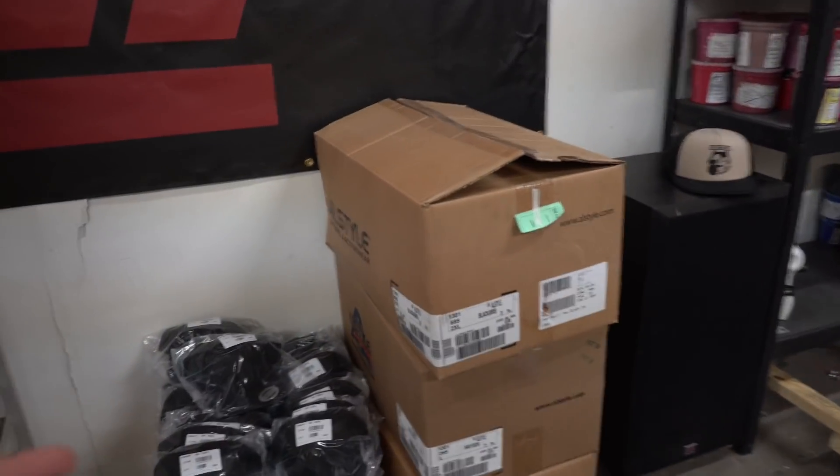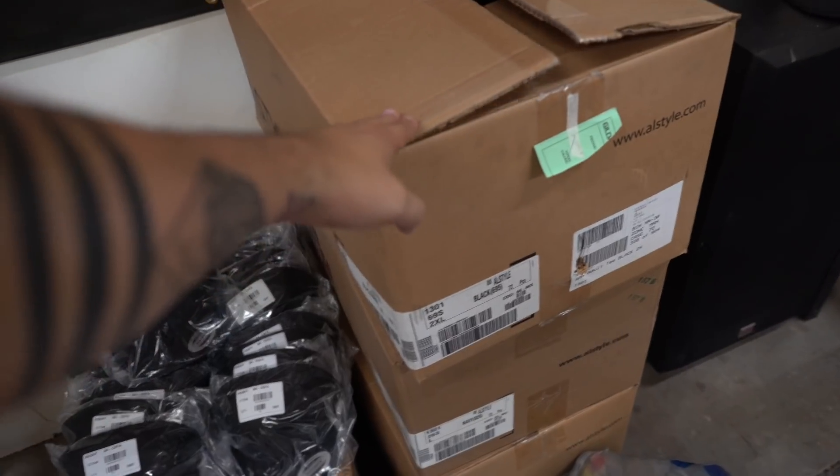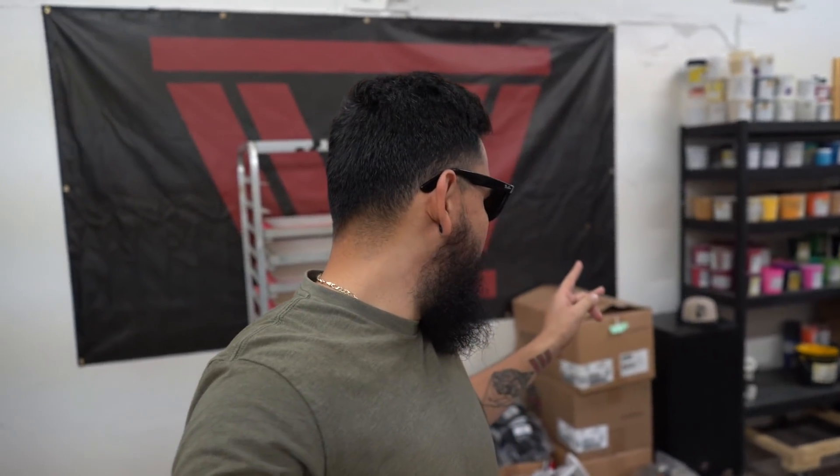In these boxes we have four orders that got approved recently for a big job. It's called La Vuelta — it's a lowrider show event that goes down in San Diego. From what I've heard it's the biggest lowrider show on the west coast. That's happening this weekend. Those four orders: one is a three-color, the other three are four and five colors, so we need to get them done by Thursday because Friday we're leaving at 4 a.m.